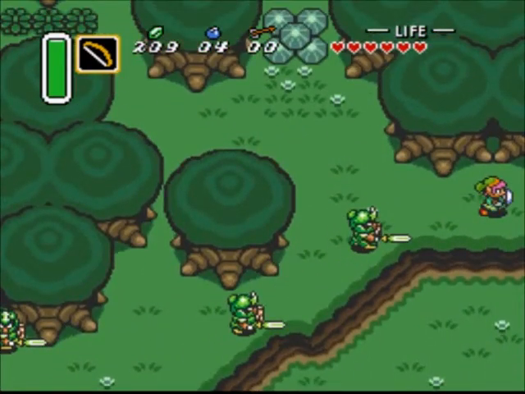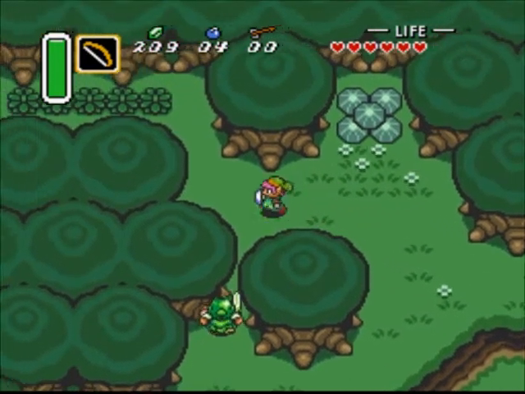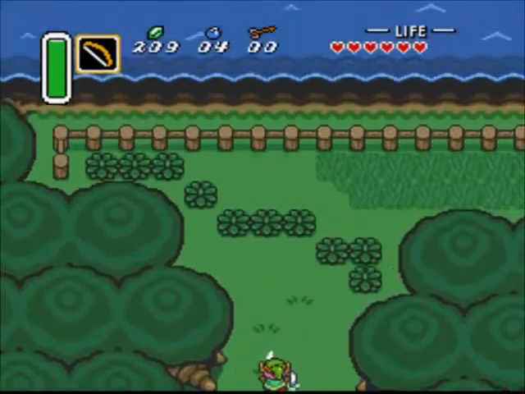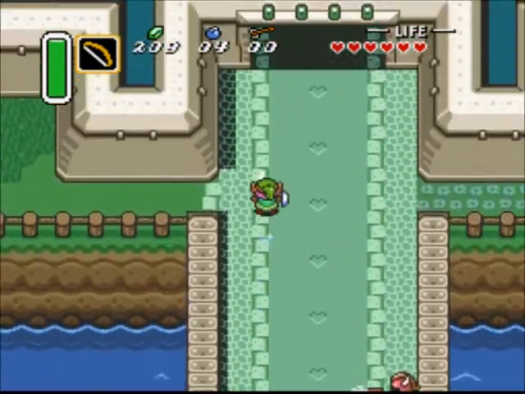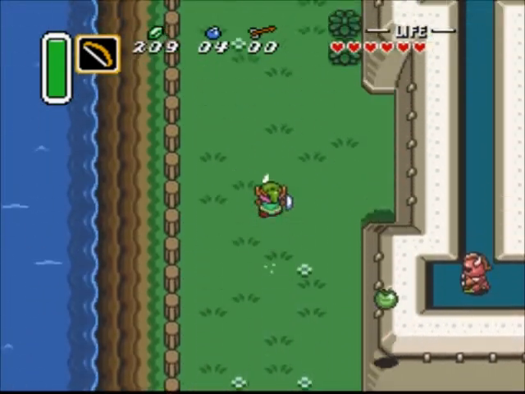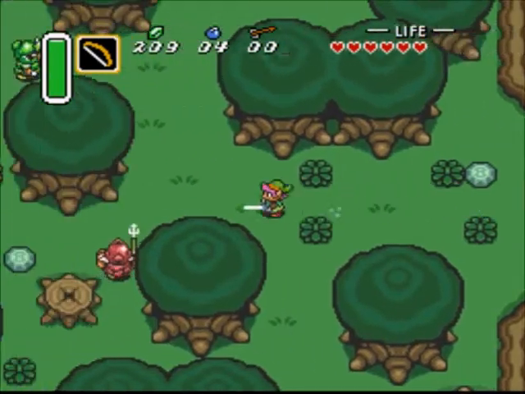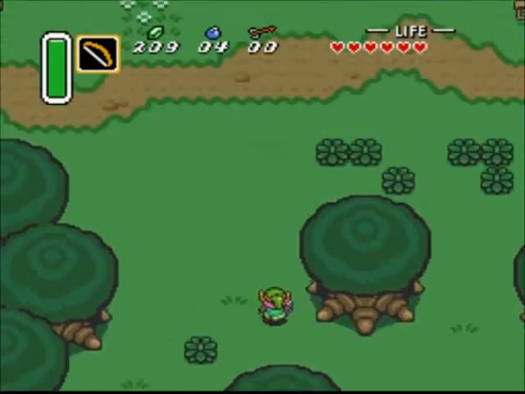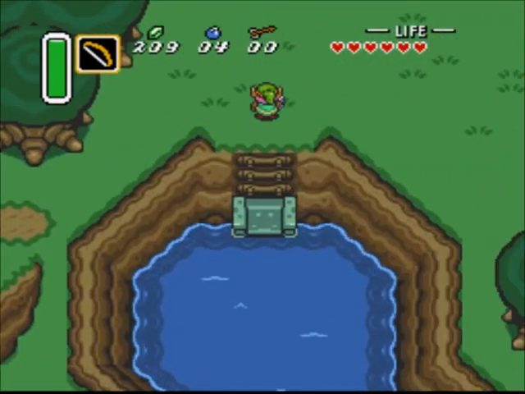Just ignore these guys. I'm gonna go this way. And I can charge into those white rocks to reveal a secret, but I don't need that right now. Run through the grass. Over here. Oops. Guys hiding in the bushes. So this other dungeon is actually fairly quick, sorry.